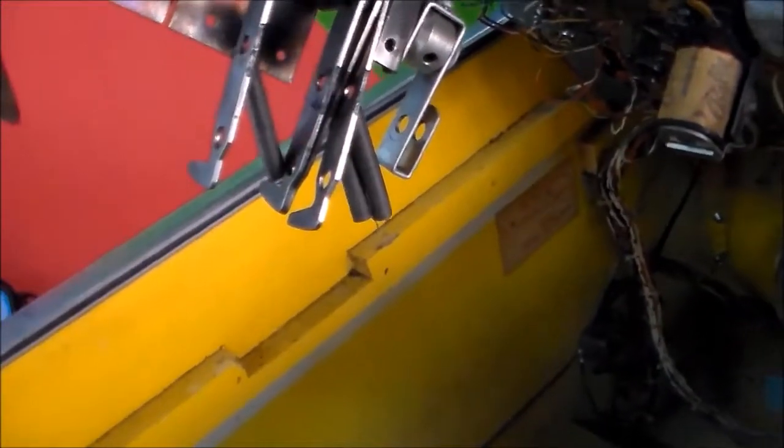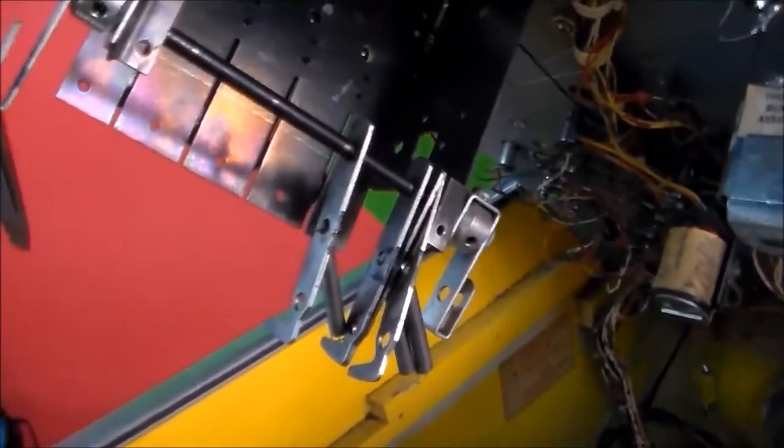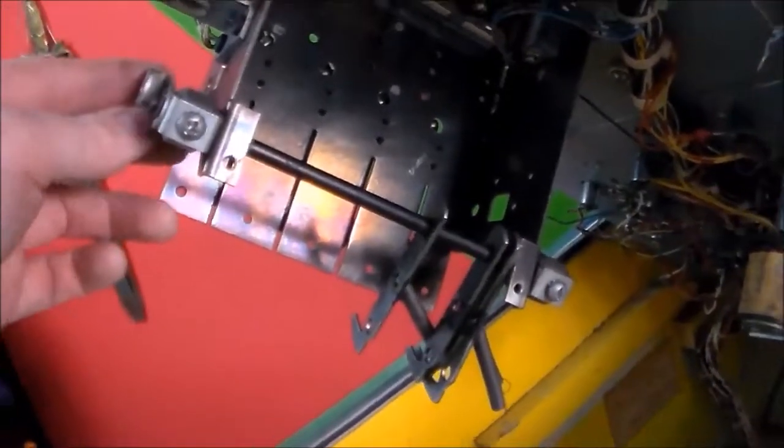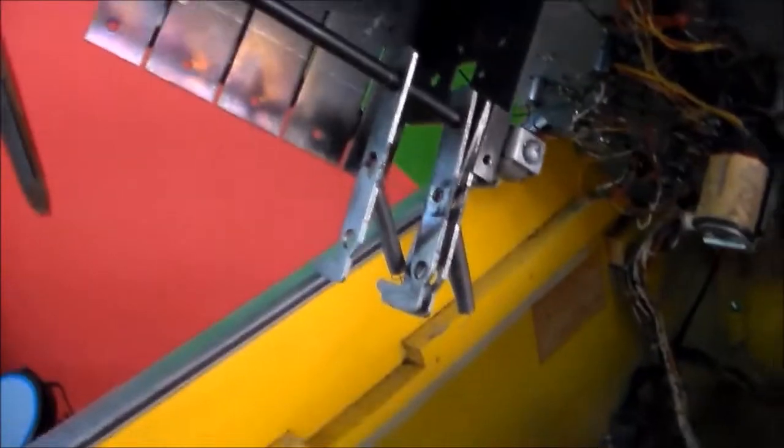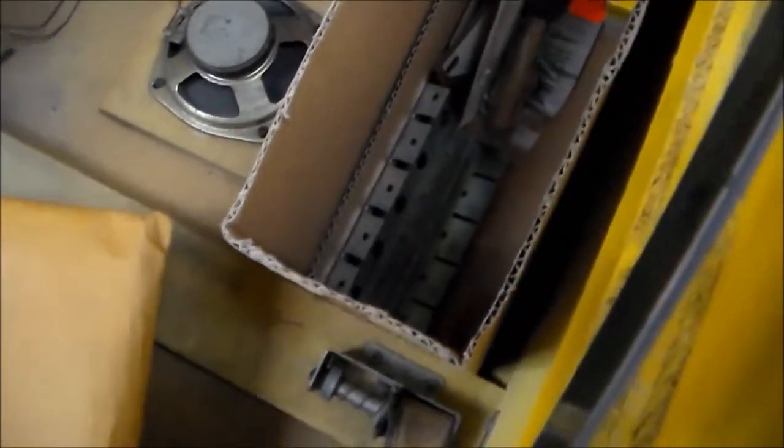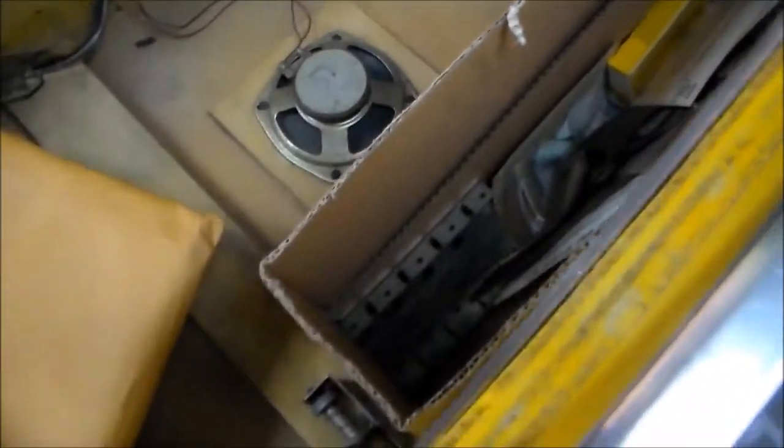One of the springs is missing. Just minor stuff like that. I think there's a coil, like a thing that goes here, that's missing. Some of it may be in this box. Well, there's the bottom of it, so maybe. Looks like this is a lot of the plastics and things. So this is somebody's project that we've inherited, and we'll see if we can do what they couldn't.